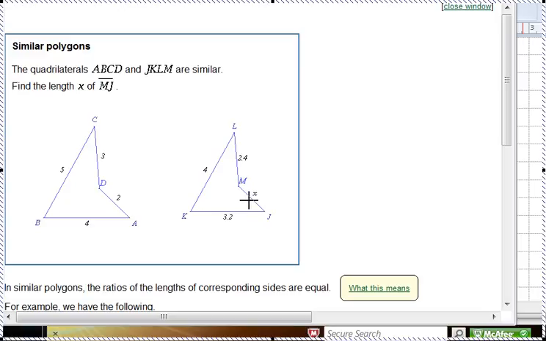No. Okay. Because the sizes aren't the same. This side is 5, that side is 4. That's not the same size. They need to be the exact same size and shape if they're congruent. But are they similar?